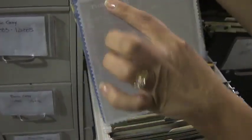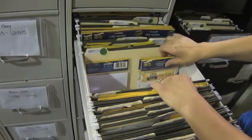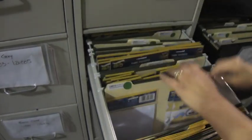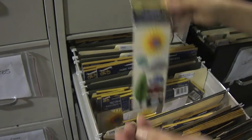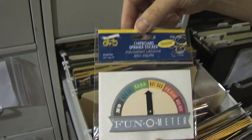Travel log, it says. So again, this is called The Escape. This is dimensional stickers. This is layered felt stickers. Love that cute little camera in the bottom corner. This is the chipboard spinner.